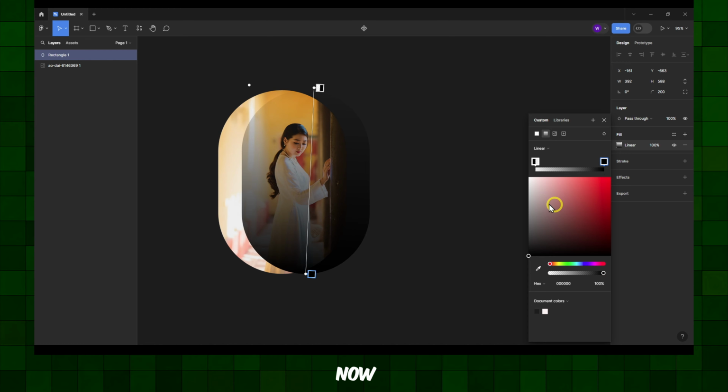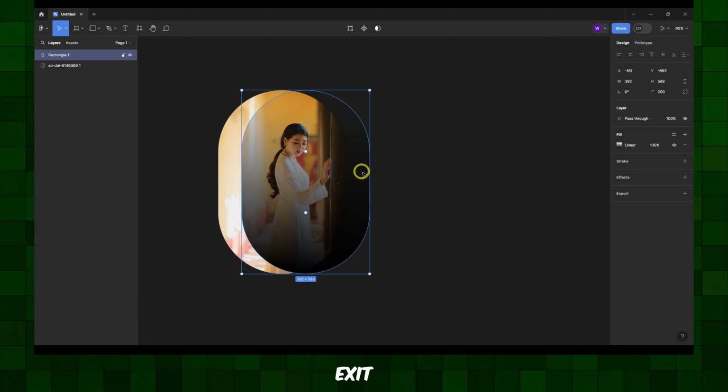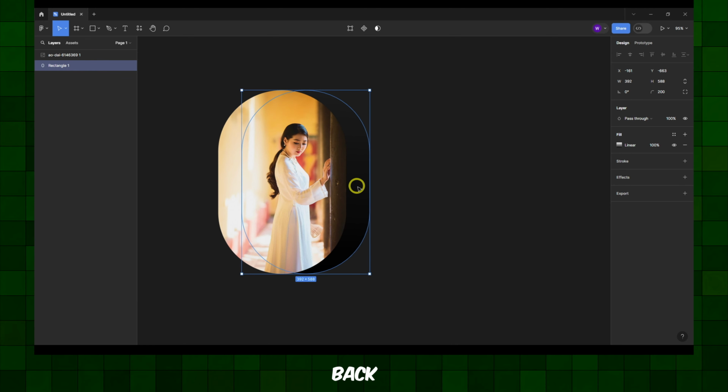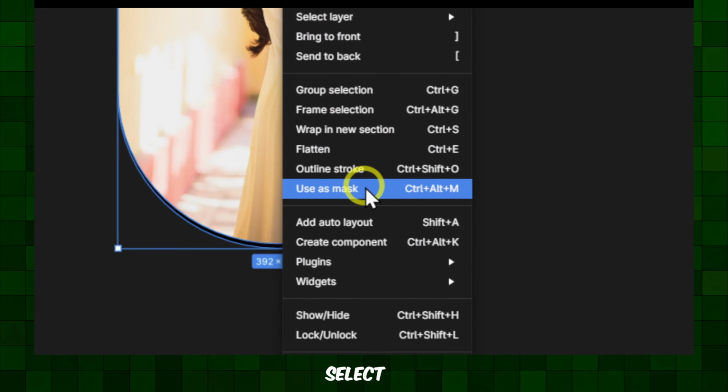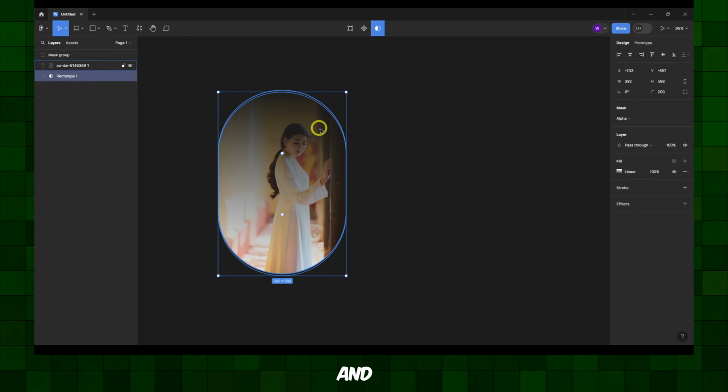And now let's exit this, send this back, move this here, select both, and now select use as mask. And now you're going to have this really nice effect.